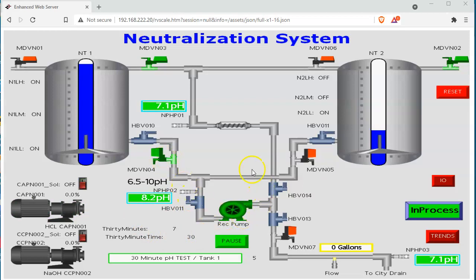So right now our solution is going through here, and this valve is opening, filling up this tank, if you will, and the water is going through here like this. So we wait for this to time out with our simulated 30 seconds, which is supposed to be 30 minutes.